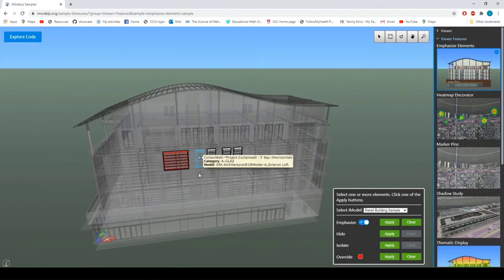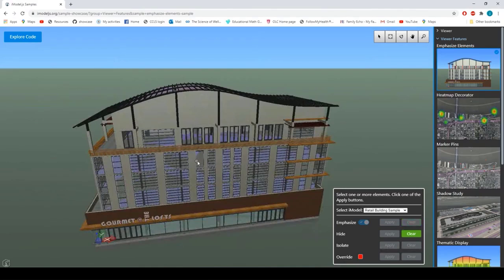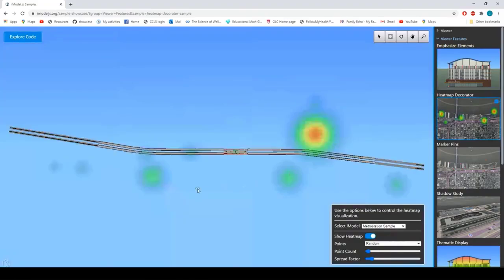I think that's the point of this, not to put buttons to do it, although that is valid also. I can hide things. I can revert these. I can bring them back. I can remove the color, remove the emphasis. Look, I left a little hole in the model. Let's bring back that window. So that's emphasize elements.